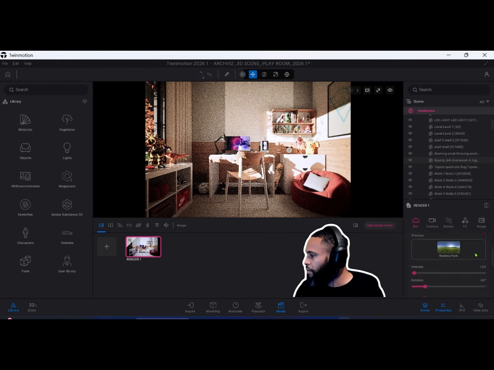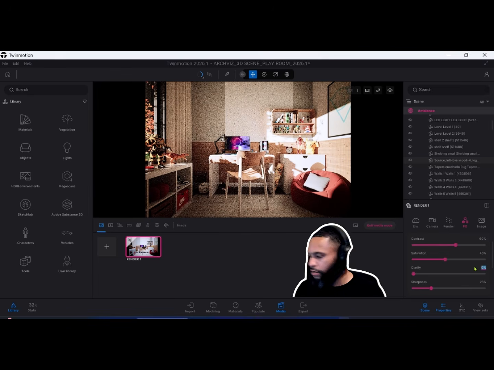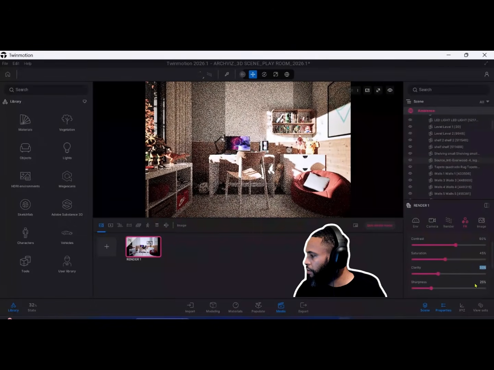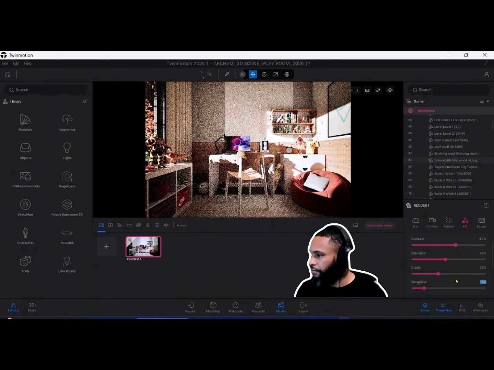Just trying to change a couple things. Let's go to FX, and here, let's enhance our clarity and our sharpness. Let's bring our sharpness down just a little bit. Okay, so this is the static image.